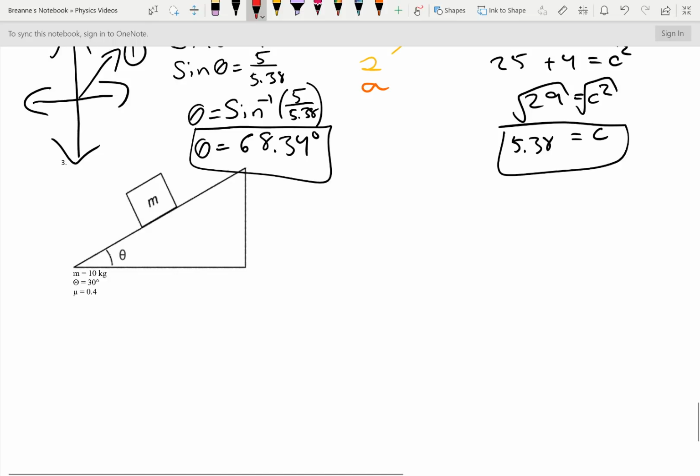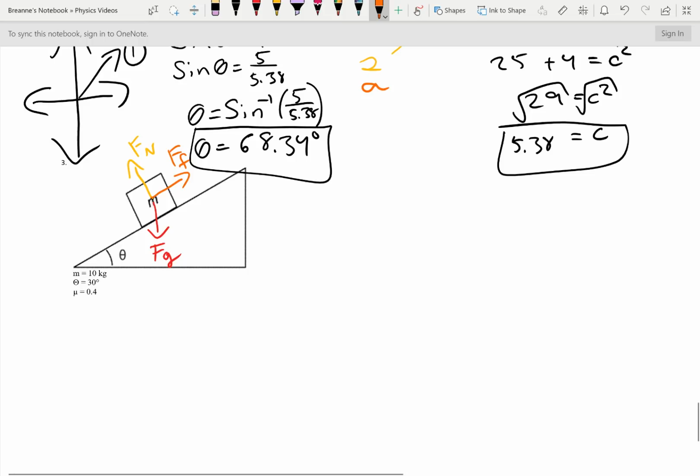So step 1, draw a free body diagram. You know there's always force of gravity. It's on a surface, so there's force of normal. Force of normal goes with the surface. Since the surface is tilted, force of normal is tilted. And you're going to have a force of friction. Force of friction is going up the ramp. Why is force of friction going up the ramp? Because your object is moving down the ramp. It's sliding downwards. So your force of friction always goes opposite of the motion. So your force of friction is going up the ramp.